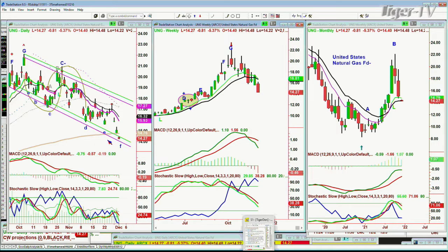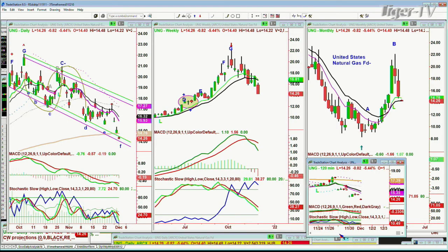But at this particular point, it's had three gaps to the downside. Is it ready for a bounce? Absolutely, it's ready for a bounce. Look at the 120-minute chart. I don't see anything even in the 120. So if you're looking for an entry point, give me a yell when we're looking at a plus, not down 81 cents, but a plus 1.1 or higher. That's what you want to see. Or two days of plus 50 and then plus 60. Then we want to look at it and say, okay, have we made a turn?